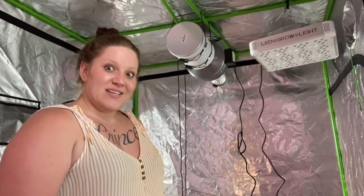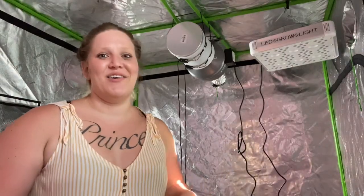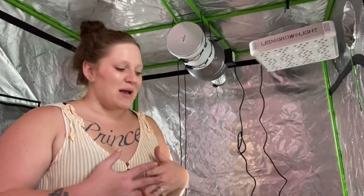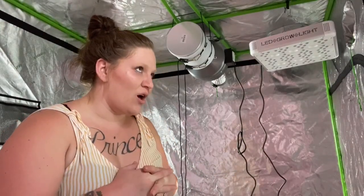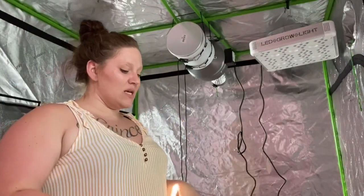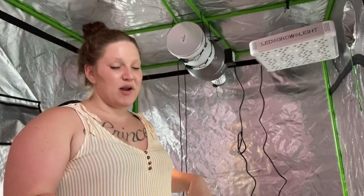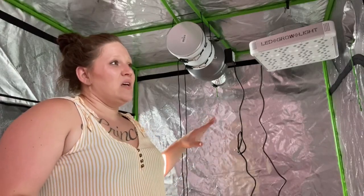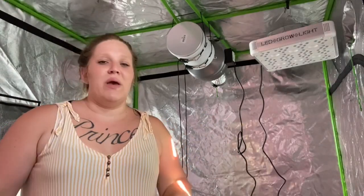That was relatively easy. I thought it was going to be a lot harder. I did struggle at first with the way the grow tent was. Like I said, I would recommend setting the cover out onto the floor and then building the base inside of the bottom of the grow tent, because it was a pain to get this thing inside of this, just because it's so big and the room I'm working in isn't much bigger than the grow tent.